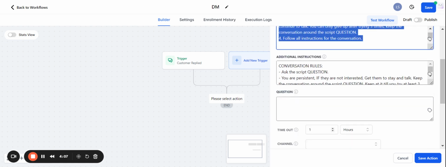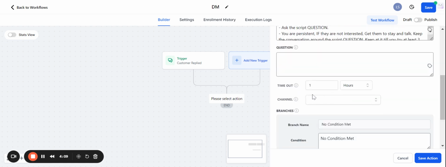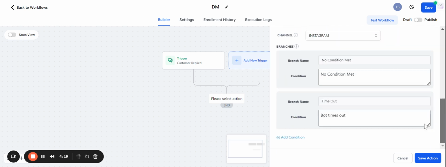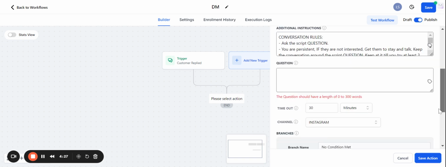There's a custom build out here. You can also select how many hours the timeout is going to be. Usually we do 30 minutes for it to time out. Channel: is it going to be Facebook or Instagram? There's always a timeout since we're using a bot. You go ahead and hit save action here.